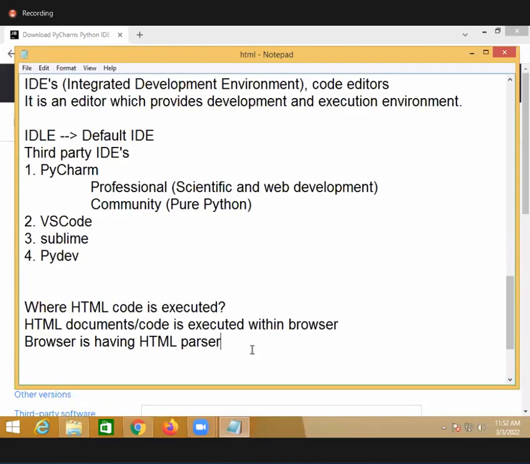In the same way, any language you take, either C or C++ or Java or .NET, it will try to verify the syntax. For that, you are using translators. Now here also you are using a translator, which is called the HTML parser. The browser has an HTML parser. Parsing is nothing but syntax analysis, or verifying the syntax, and after verifying the syntax, it will execute it. That is done by the HTML parser, which is a part of the browser.